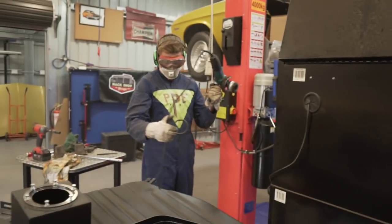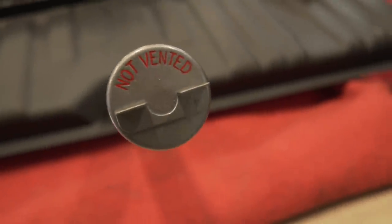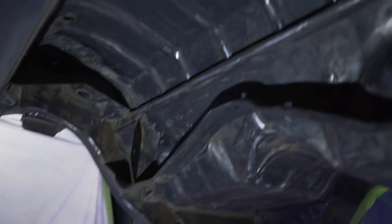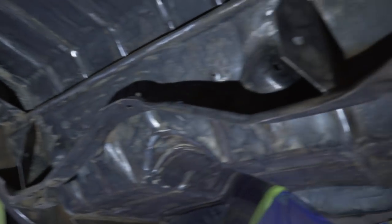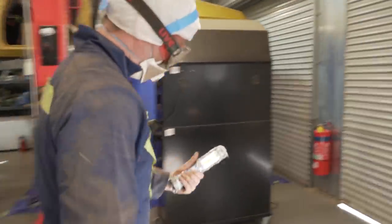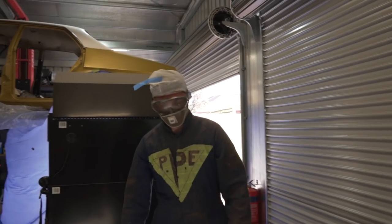So while Michael's doing the floor still, I've decided to do something that's very not essential, and definitely not needed, definitely not factory, but I painted that. Alright, while Nathan's been stuffing around, I've been busy. And as you can see, I've got next to all of the dirt and grime off. And now we're ready to give her a coat of paint. Actually, I kind of want to see where you're at. It's all finished up now.